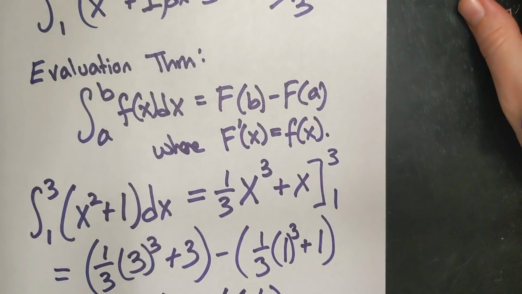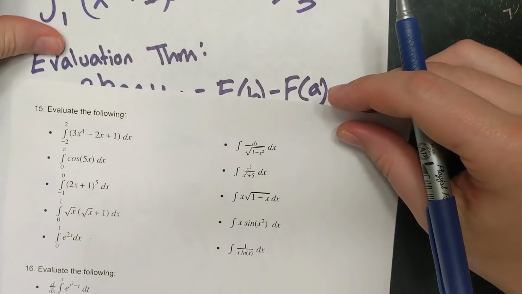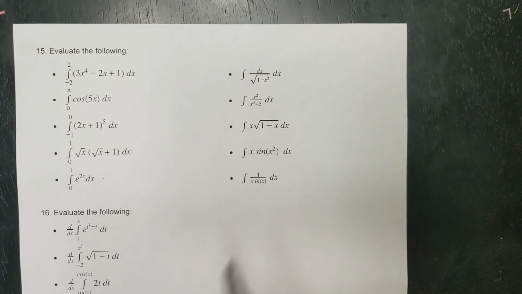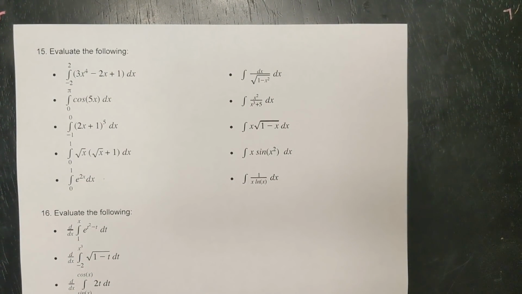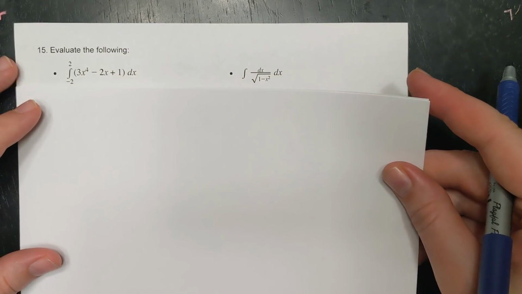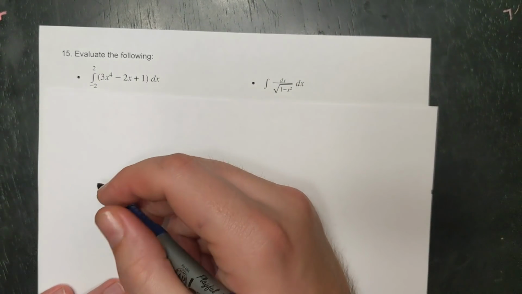Okay, now that we have confidence in the evaluation theorem, the last page of this review guide simply asks us to work through quite a few integrals. And so let's go ahead and do that. We're going to try and just do lots of examples of integration and see how far we can get. So let's see if I can get through this before my phone runs out of memory.